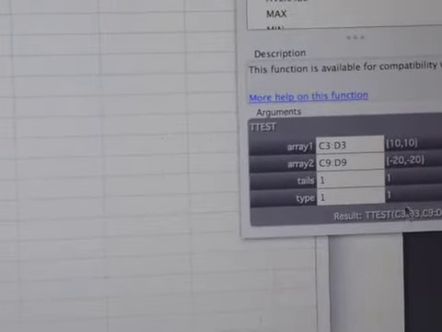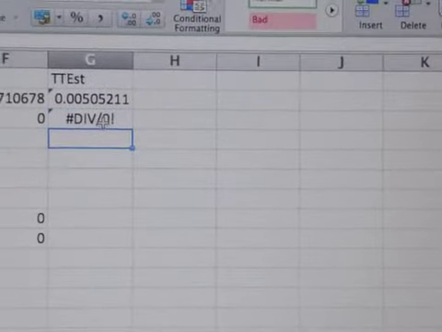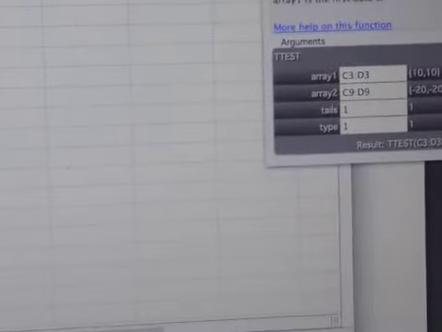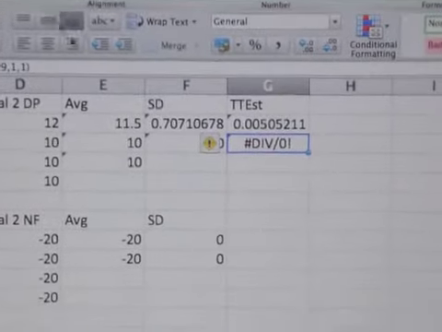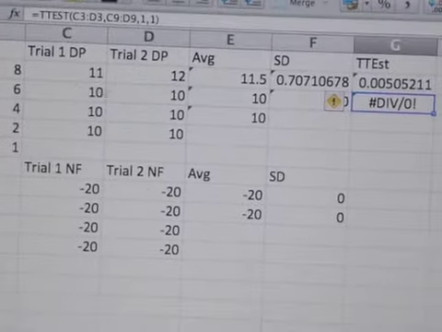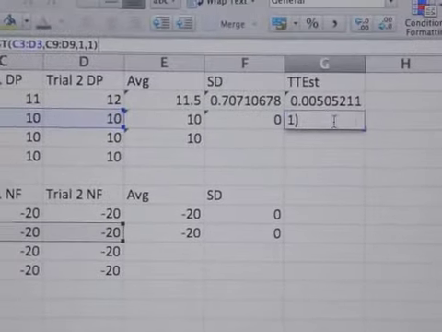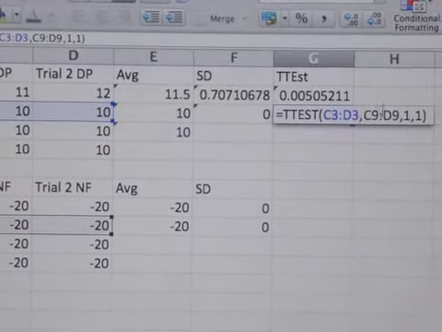Whoops. Sorry, guys. All right. So anyway, if this happens, all that it means is that you didn't put in your information correctly. Also, this is telling me you can't divide by 0. All of your data, you're not going to have the exact same 10 numbers across the board, so you're not going to have to worry about dividing by 0. That's just how you do the input. Sorry, my example was silly.